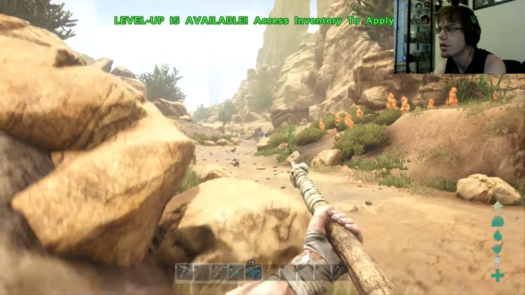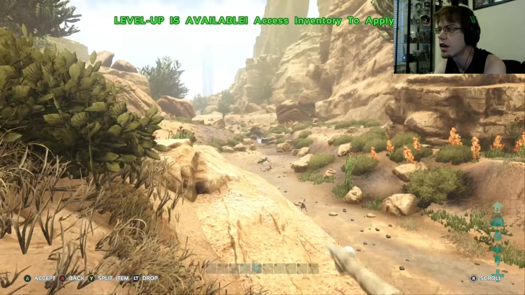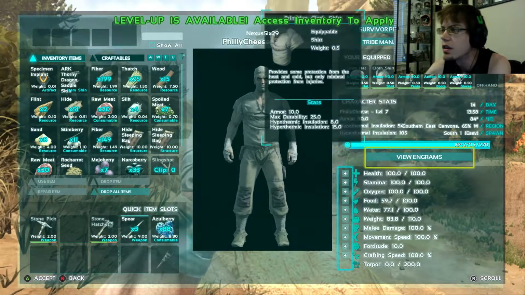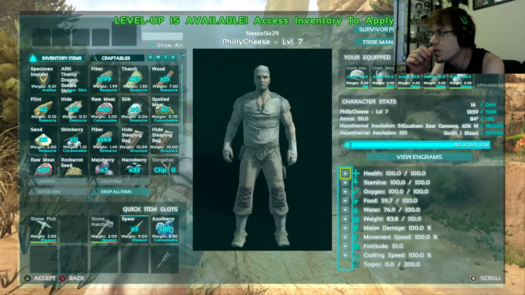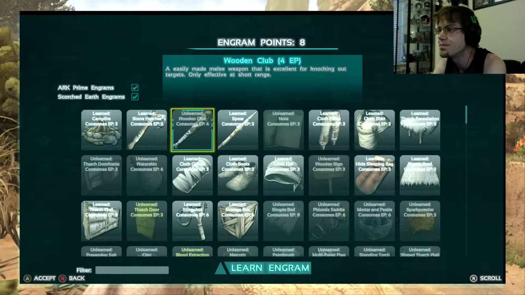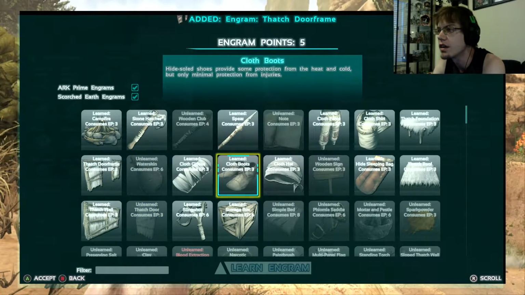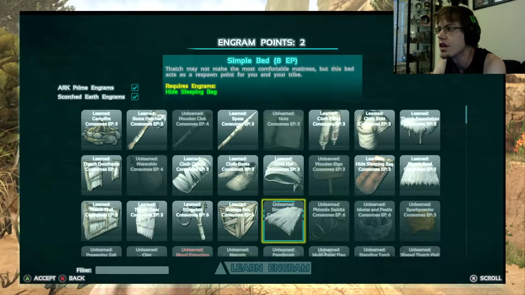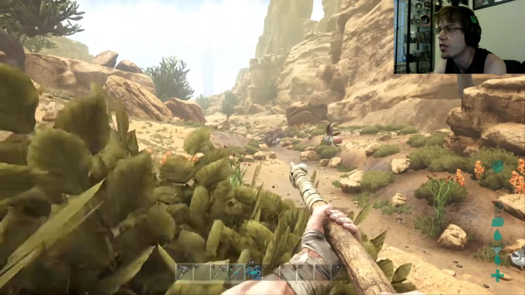What is that stomping around over there? That's just a moth wing. Okay, I think we're good. So we're going to go ahead and apply that level up. Push the kitty away. Let's increase our max health. We haven't done that yet. And as far as our engram points, we're going to learn the doorway and the door. So we're going to build ourselves a thatch house once we find where we want to be.